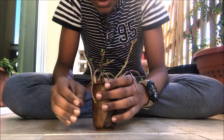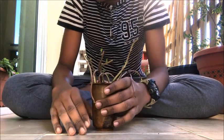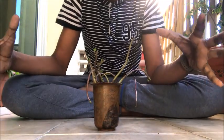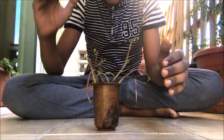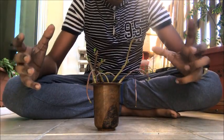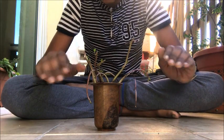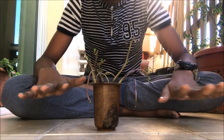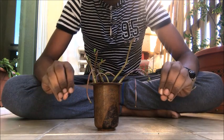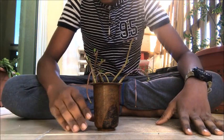Once planted in a pot, the spacing between each stem doesn't matter much — you can keep them all together however you like. But do make sure the pot is kind of long — not necessarily big, but long. The longer the pot, the more it helps the mint grow, because mints spread all over the soil, so a longer pot is better.